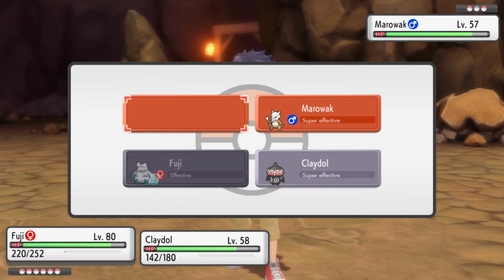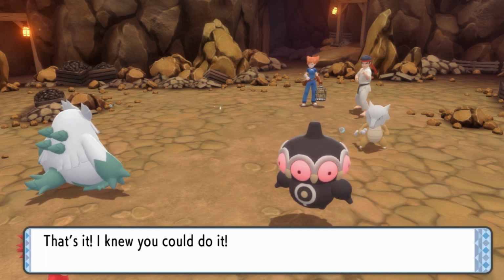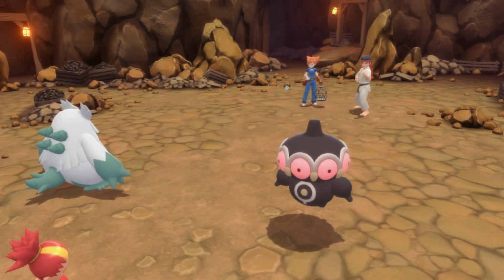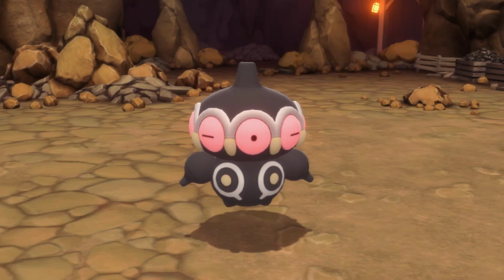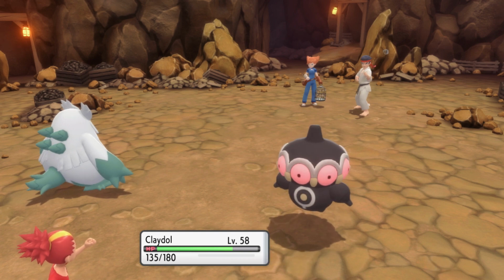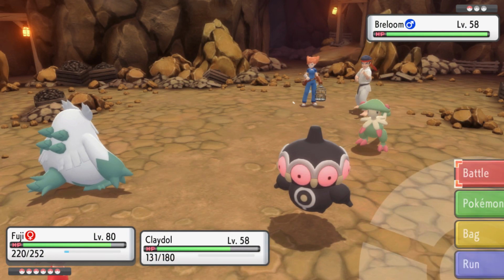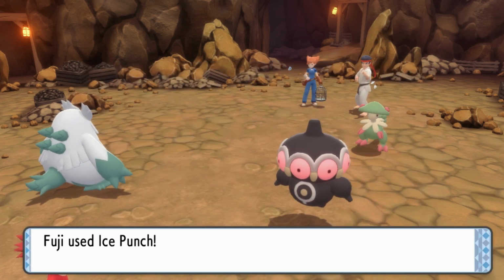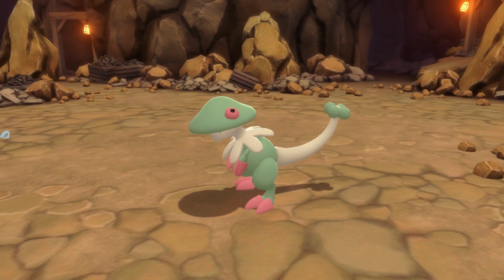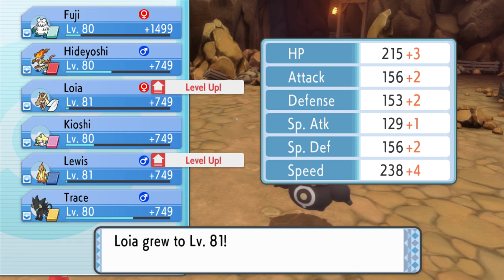Oh no, the Black Belt has two Pokemon? Cosmic Power. A Breloom. Something that Fuji can easily destroy with an Ice Punch. Both Lola and Lewis grew to level 81.